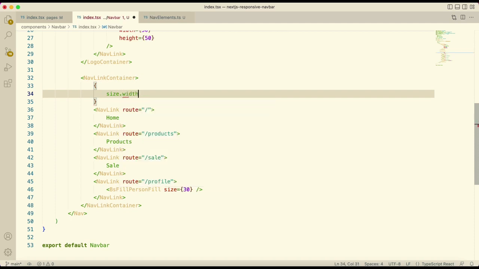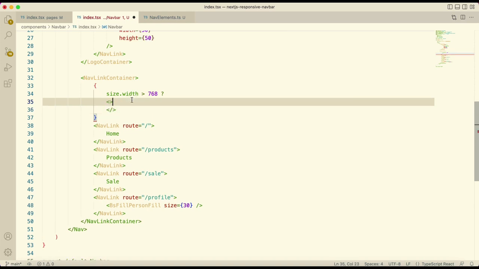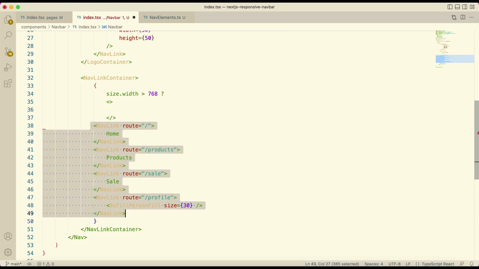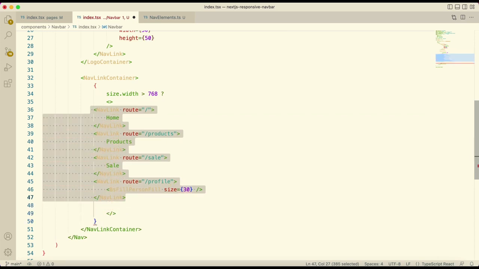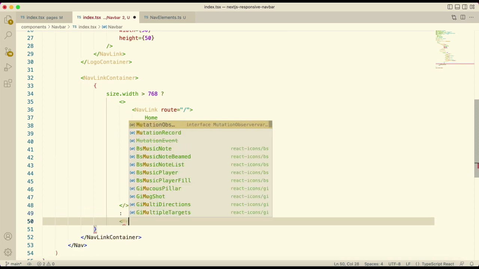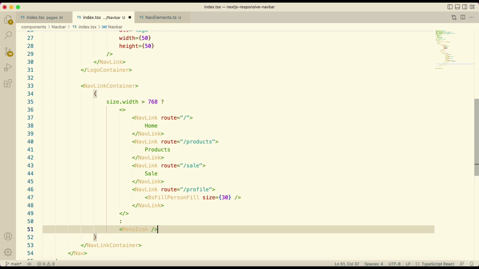If size.width is greater than 768, then show links. Else show the menu icon. Give it a size of 30.